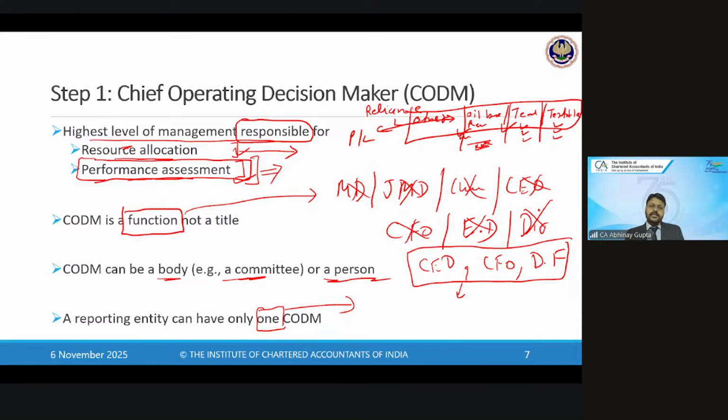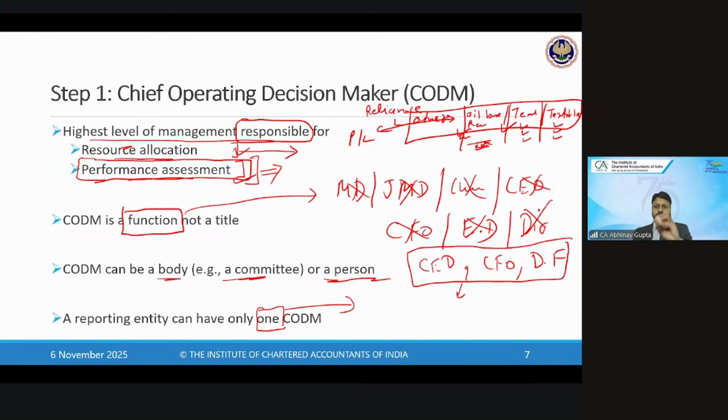The same three conditions: greater than 10% of the total revenue, greater than 10% of the profit or loss in absolute terms, whichever is higher, or greater than 10% of the assets, right? These are the same three criteria which we were following in the IGAP. But in IGAP, we were identifying the segments purely on the basis of these criteria, and we were not looking at where the management is interested, right? Now let me make it clear with an example.